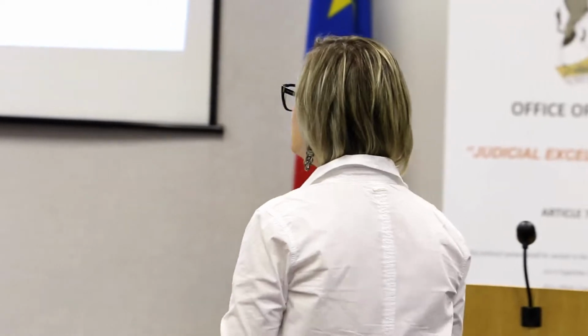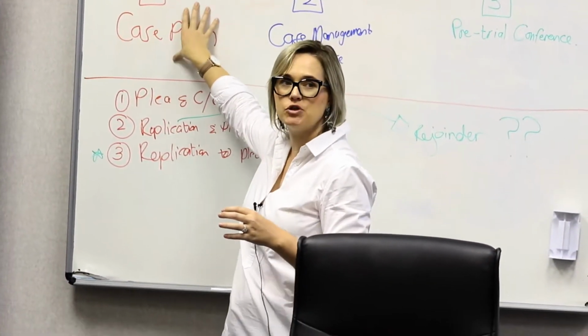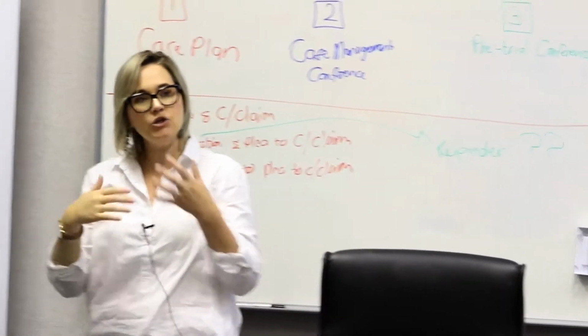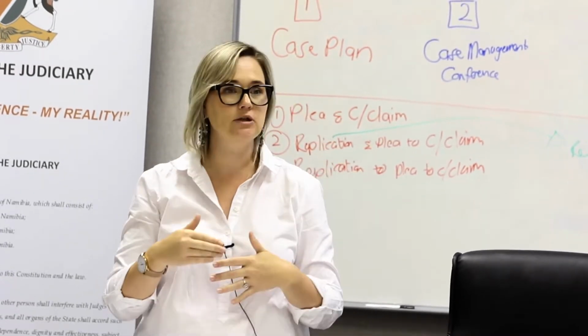So you can't say, okay, I'm not going to give you 2 months to plead because I want this whole matter finalized in 8 months. You can't do that. So what happens is it will be set down automatically for case planning. But of course, the court won't know, and e-justice won't know that someone wants to apply for summary judgment. So it's set down for case planning, and then in your case plan you say, I'm going to apply for summary judgment. You don't deal with the rest.